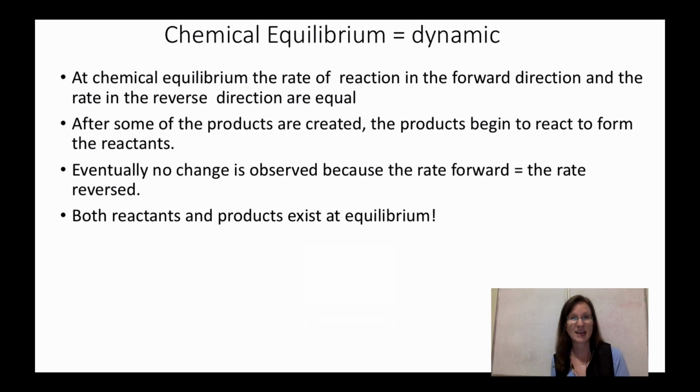We consider it a very dynamic process. If you thought about running on a treadmill, you wouldn't think of it as very static. You're not going anywhere, right? But it's very dynamic, and same with chemical equilibrium. If you looked at a system at equilibrium, it looks really boring. Nothing's happening. But dynamically, bonds are being broken and formed constantly. It's just that there's no macroscopic change because the rate at which things are being broken and formed equals the rate at which the reverse is also occurring.